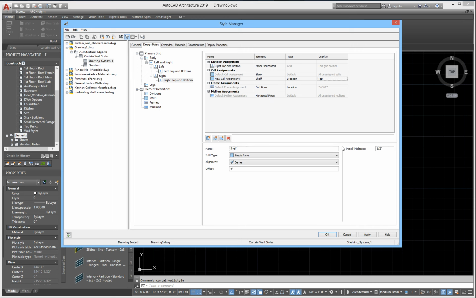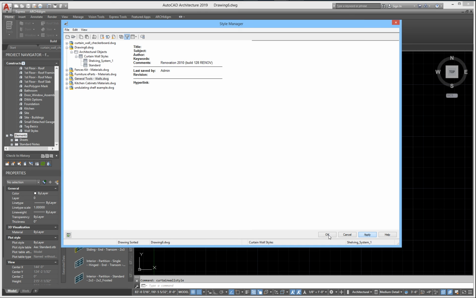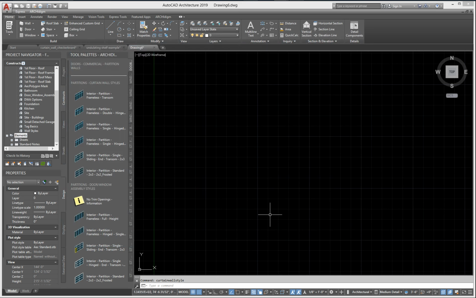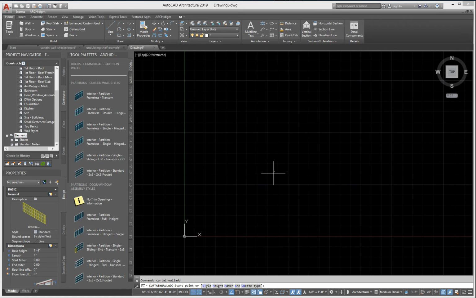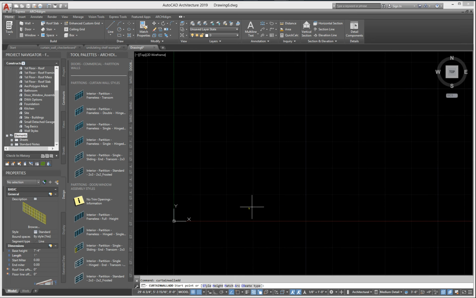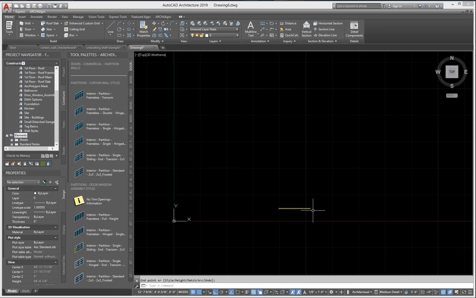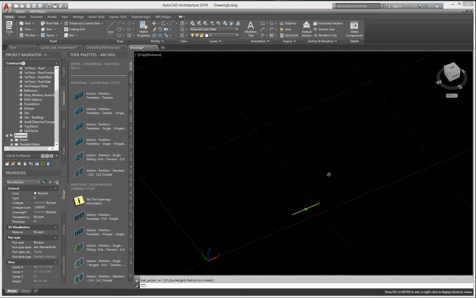Okay. Let's draw it now. I know I have to work on the legs and stuff and come back, but this would be a good place to take a look at what we created. So apply, and okay, and then do curtain wall, add. All right, for height, maybe 7 feet, maybe 7'4". It doesn't matter. I think 7'4" is good, and then we'll just draw it this direction, 12 feet. Now the 12 feet is because I divided it 6 foot and 6 foot, right? So it's got to be some value.